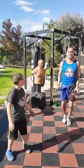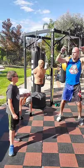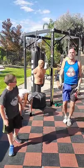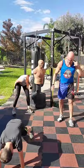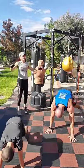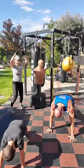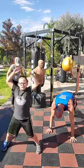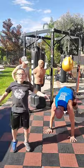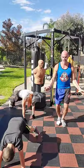I think I messed up my numbers though. Yeah, I'm on 11 and you're on 11. I was going fast. Yeah, and you're on like 13. No. So that was bullshitting. Slow down a couple when I was talking. I'm gonna do 12 all over again. Just to be sure, I'm gonna repeat 12.